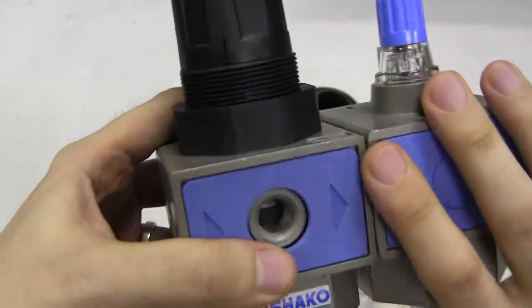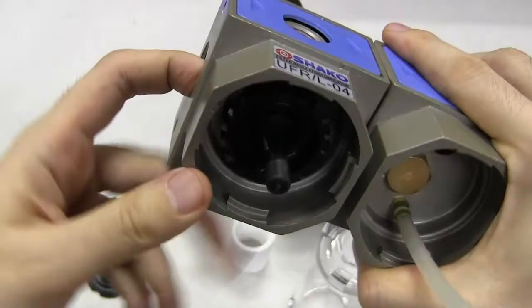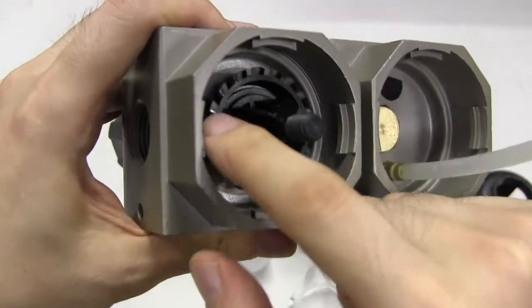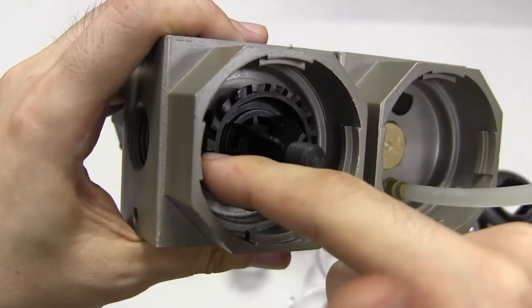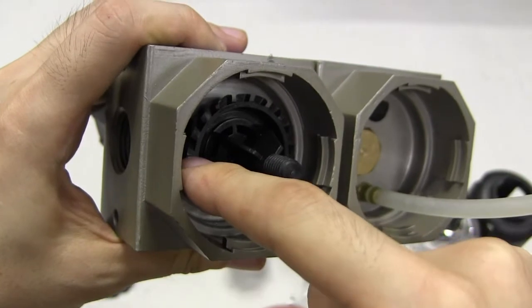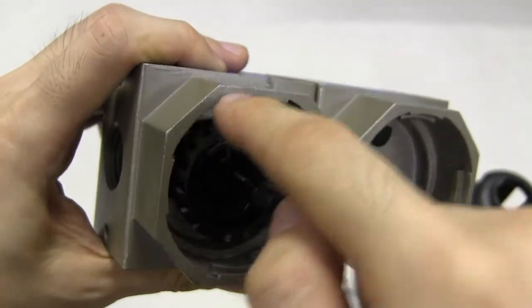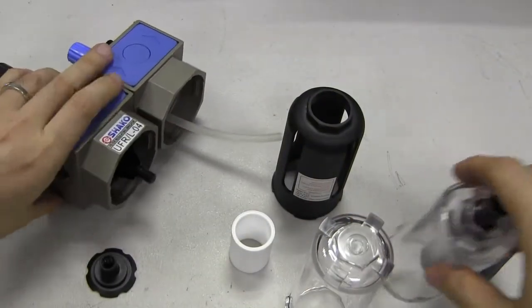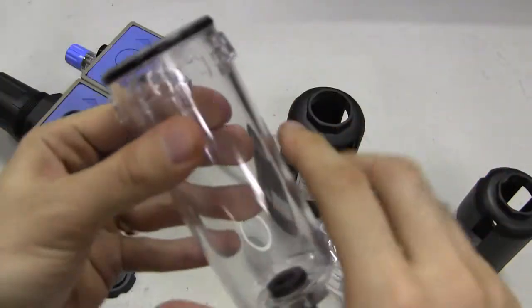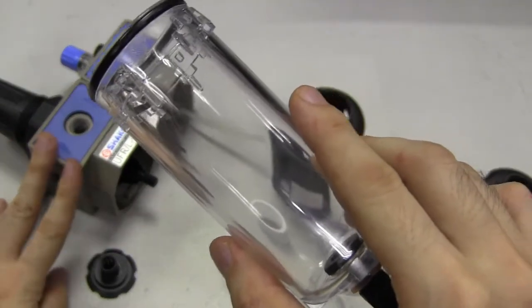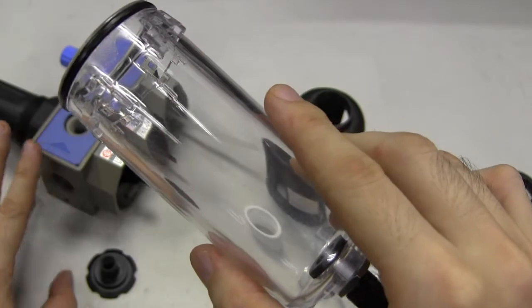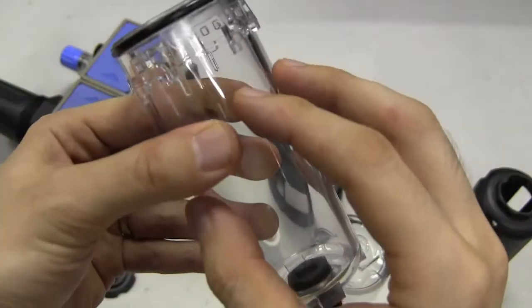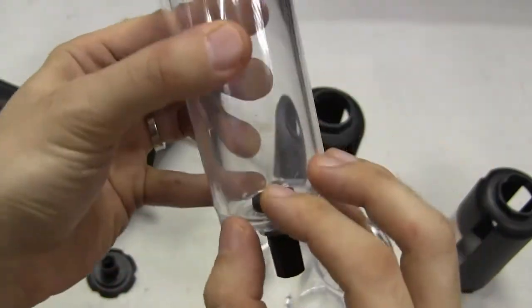If you can see here, this is the inlet port. The air goes in here, goes there, and you can see here there's the plastic with an angled baffle. What it does is when the air goes in it's going to make the air spin. Here's the filter bowl. The air coming in will have some water, rust, dust, whatever contaminants you have. It's going to spin here in the bowl so all the water will go here.